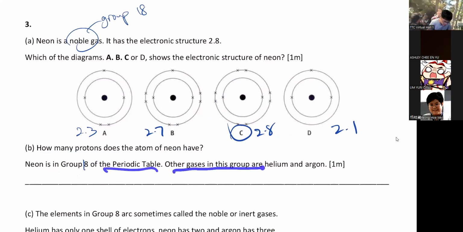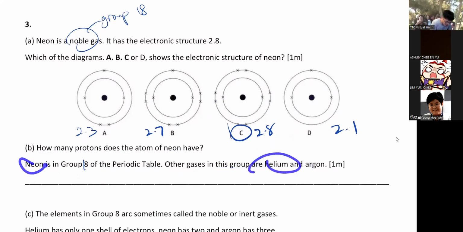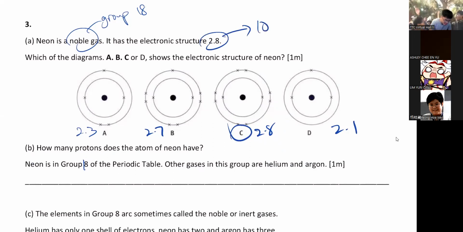Other gases in the group have helium and argon. So they already give you the tip. 他跟你讲neon 是跟 argon 跟 helium 同 group 的， so 它有多少个 proton so you look at just now they have the electron is 2.8, right? So 2 plus 8 is 10 electron, right? 他们有10个 electron 吗？因为第一层放2粒嘛，第二层放8粒嘛， so 2.8, so 10 electrons.